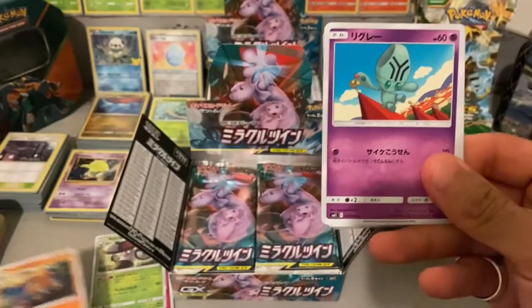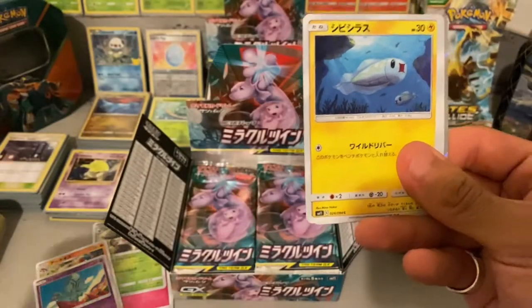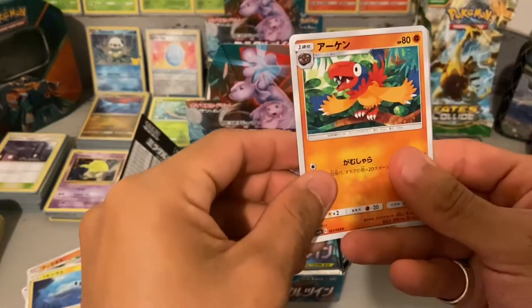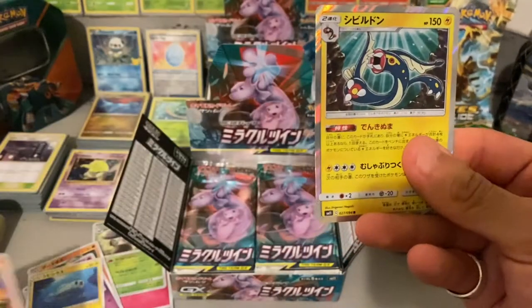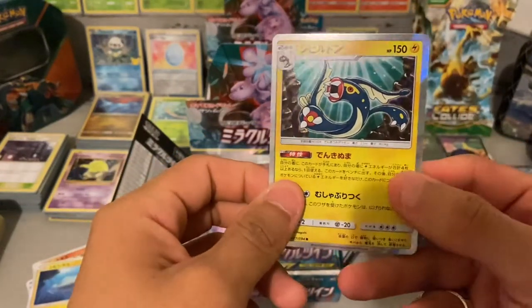Bird, alien, Tynamo, first bird, and the Electros holographic.